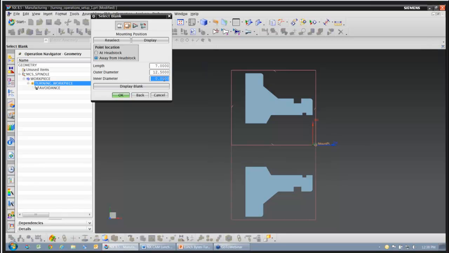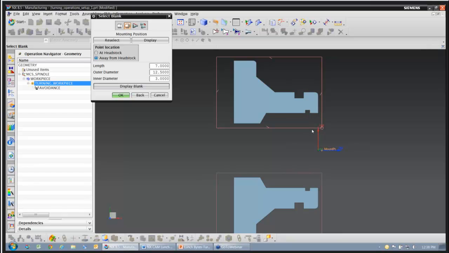So I'm just going to put the inner diameter at 3 inch. And we notice that this has a 3-inch diameter hole through our blank. So that's going to save us time. When we calculate turning operations, NX uses our IPW, or in-process workpiece. So if we do turning operations on the inner diameter of this, they're going to start right here. They're not going to start out in the middle or anything else. Because we've defined it as a tube, it knows where to start our operations from. So the operation is going to come from here to here for our ID turning. If that's the shape that you have to start off with, that's a good option to use.